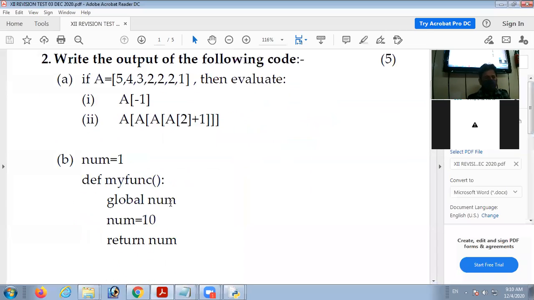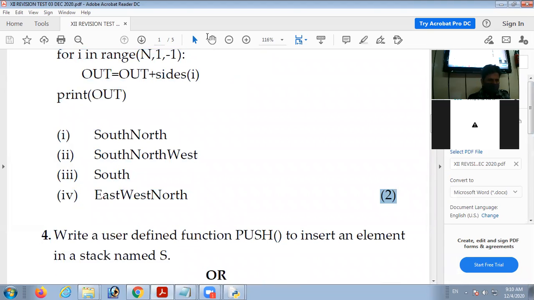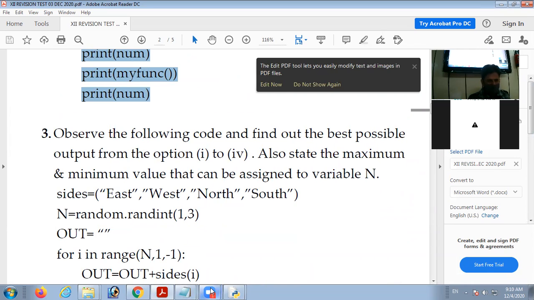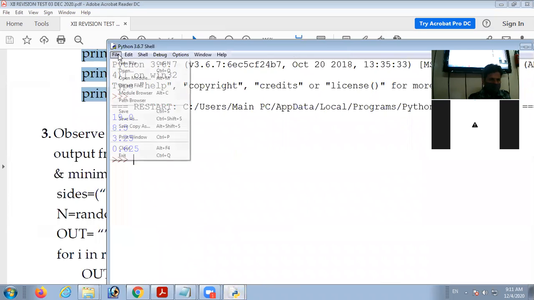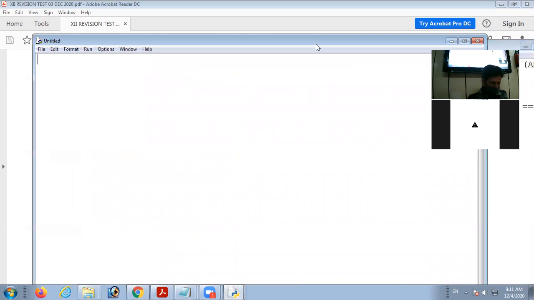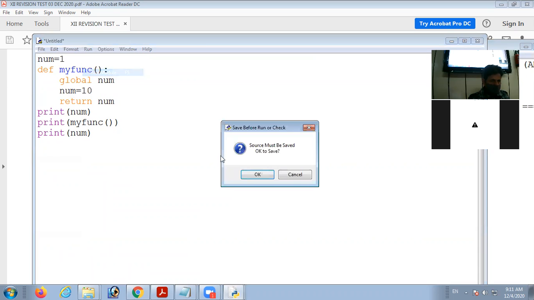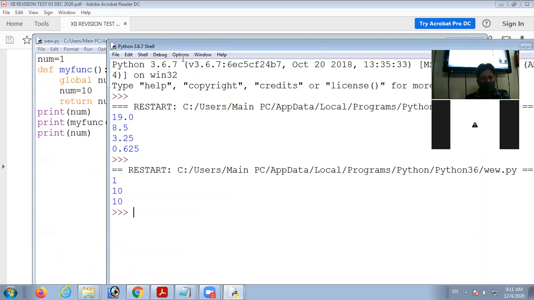Okay, next is again an output program. I'm going to display it first, and after that I will discuss the output. One, 10, and 10.